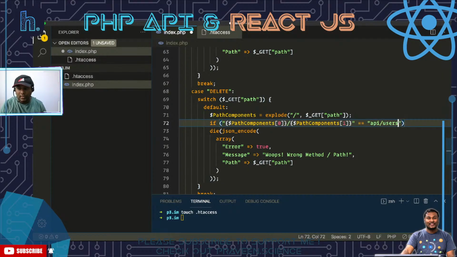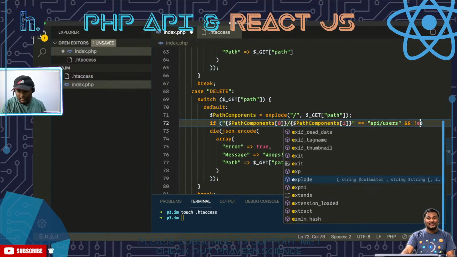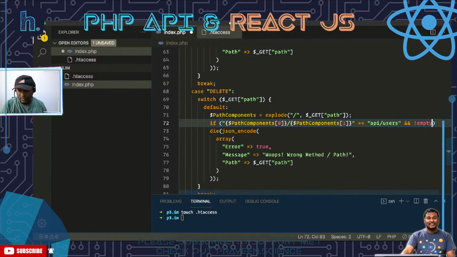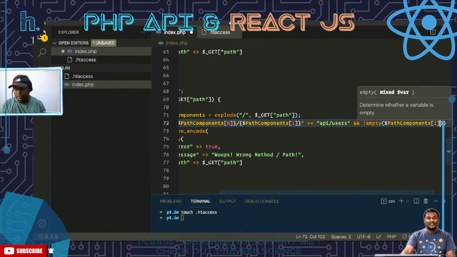API/users, and then you have $path components of 2 is not empty. So not empty path components of 2.